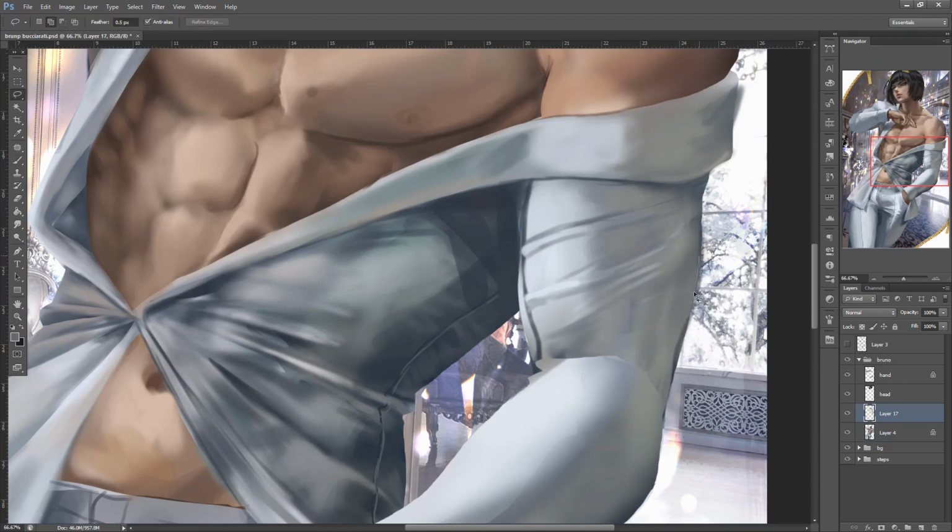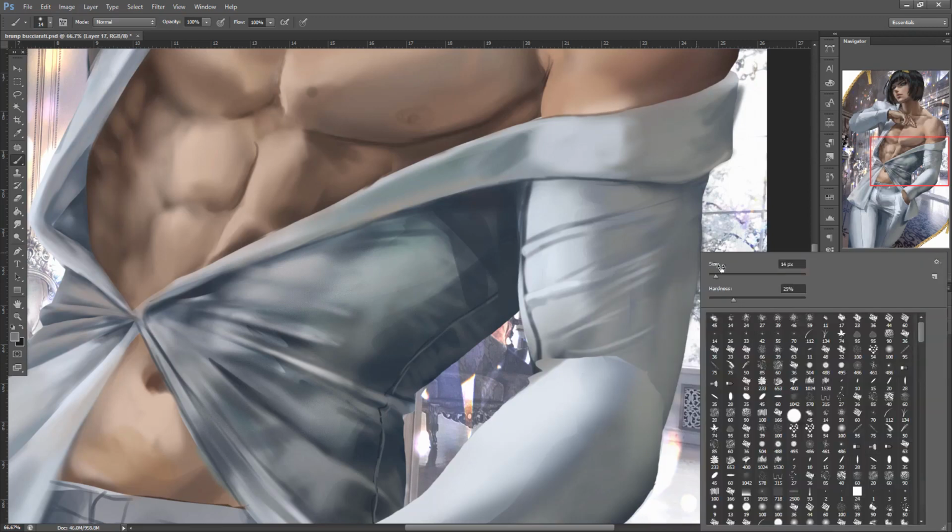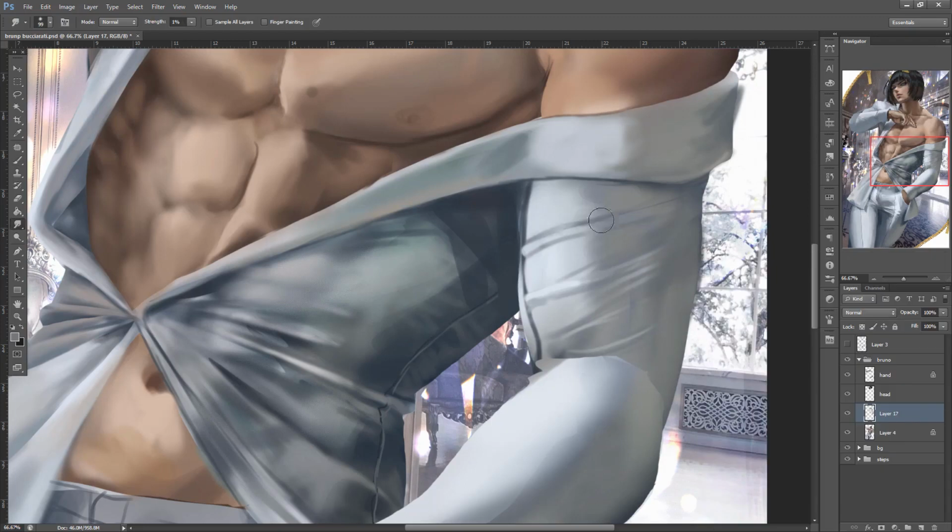I was going to put the shadow for the anatomy of the arm, but maybe that might be a little much. Extend this a bit. I'm going to go into the smudge and smudge some of these folds so it's not too prominent.